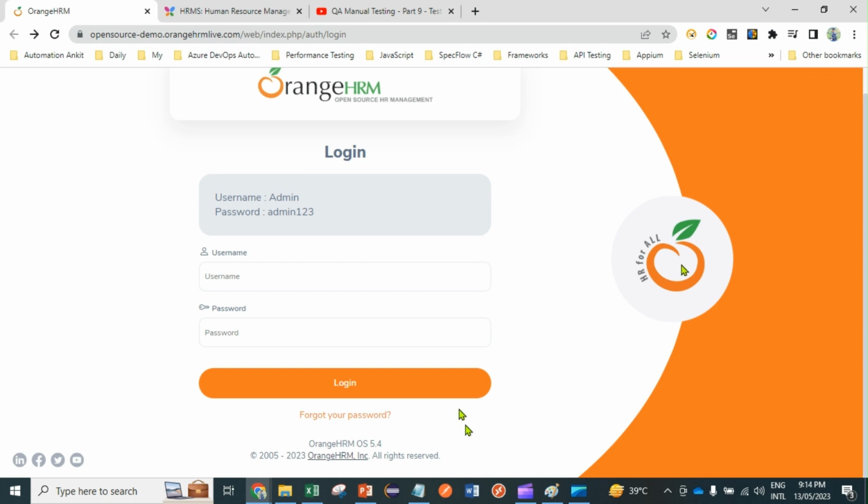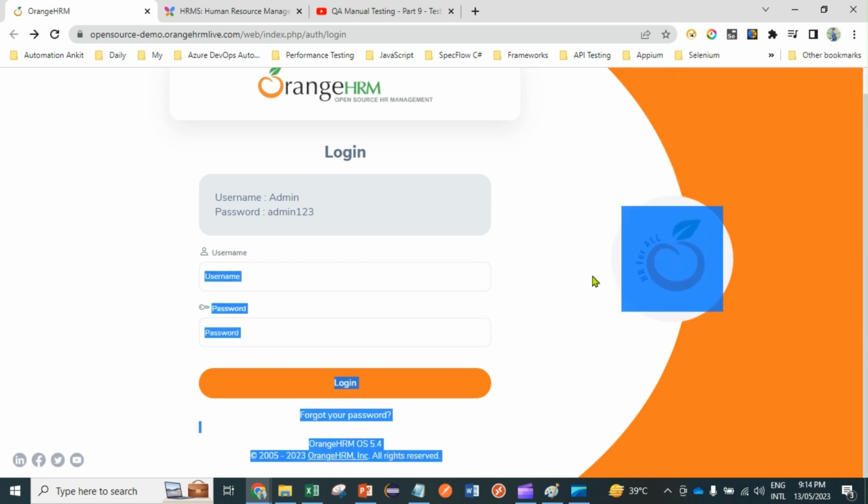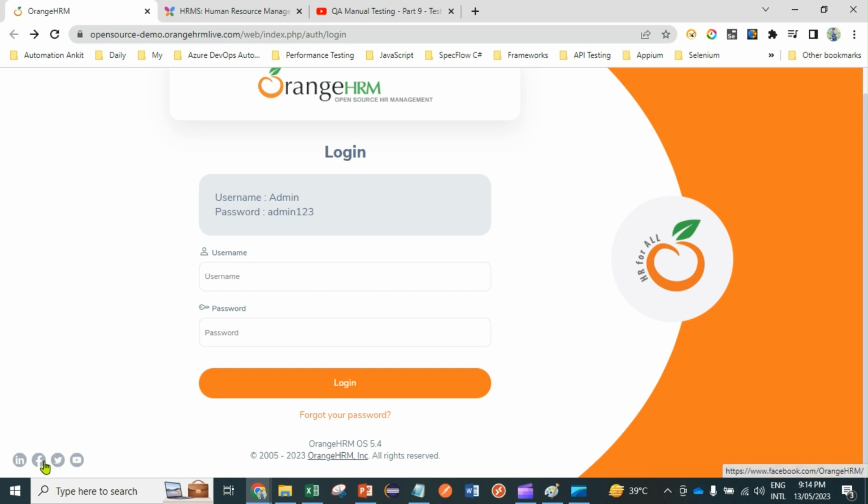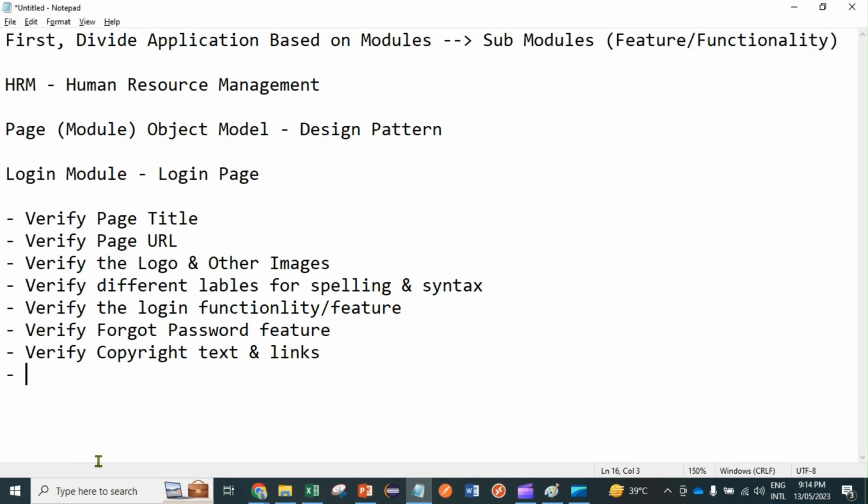This is another image you can see. If I right click, it says no, this is not an image. This seems to be design. Okay. Then yeah, this one, social icon, right? Mouse over on the social icon, it will show the URL. If you click on this one, you see the URL in the right side corner. So verify the social icon and its URL. Okay. So I will say verify social icons and URL.